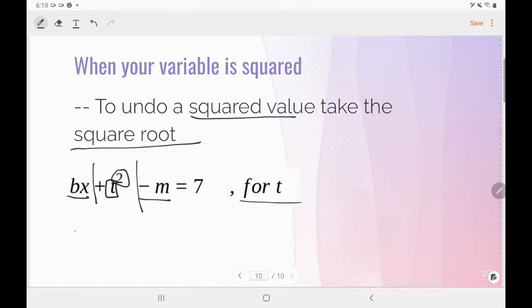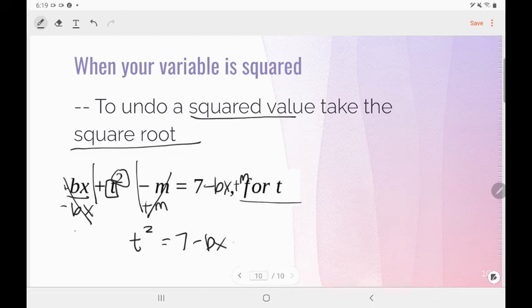They are each their own term. I can separate that into 3 terms. You can actually get rid of whichever term you want to first, because they're both equally as close to the t squared. So here I go. Let's go ahead and get rid of bx first. It's a positive term, so I'm going to subtract that, minus bx. And I knew that they weren't going to combine or be like terms, so I wrote it horizontally to begin with. And I also need to get rid of minus m. So I can write plus m, plus m. And that zeroes out. So what I'm left with is t squared is equal to 7 minus bx plus m.